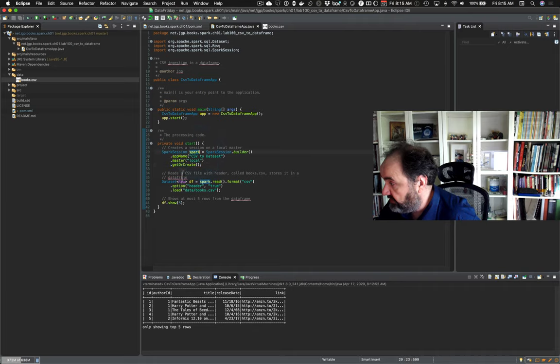From this Spark session, I can ask my Spark session to read. The format is going to be CSV. I'm going to use an option here, which is telling Spark, hey, I've got a header. And the next part is just load the CSV file. So it's data/books.csv. Straightforward. And finally, I'm asking Spark to show 5 records.